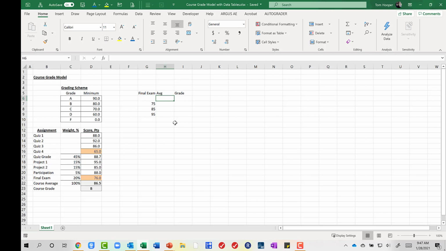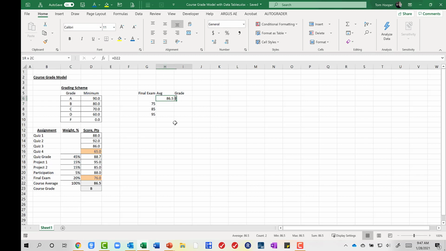Average. This is where we find out where's the output in the model that we want our function machine to be thinking about. Well, the average. So I'll go Control-Left, Control-Down, Control-Down, Control-Down, and then up arrow. That's a pretty quick way to get there. So this is our course average, and the grade equals Control-Left, Control-Down, enter. So we've got our average and our grade.